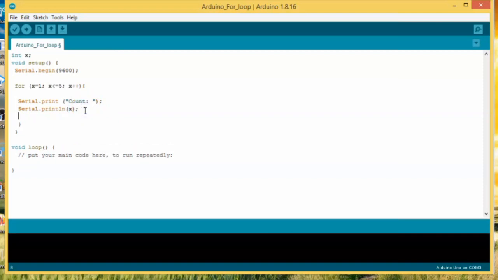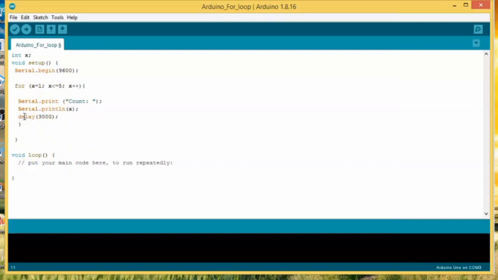Then so that you can see it, I will use the delay function. Delay 3000, that is 3 seconds. Which means when it goes through the delay for 3000 milliseconds, it will come back. By the time it comes back for the second time, x will be equal to 2. It will print count, which will be 2. It will delay for another 3 seconds and go over the loop like that.